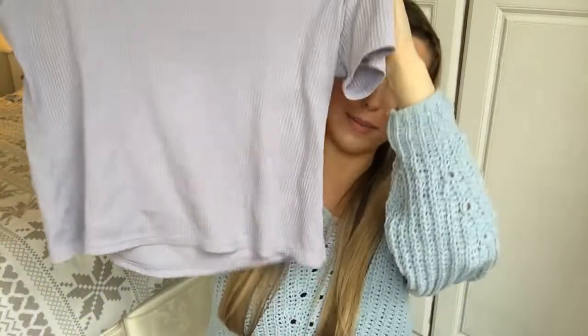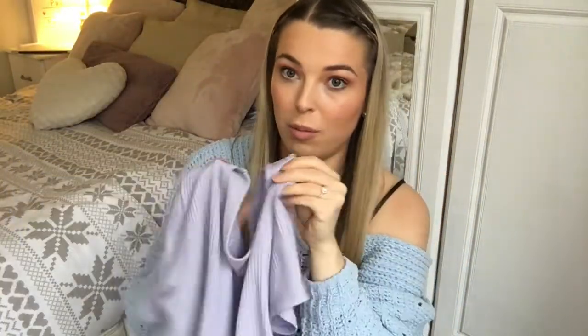Everything is cheap, affordable, secondhand — so it's not putting money into the fast fashion system — and it's going to a good cause. I recommend charity shops to everyone. The final top is a cropped lilac top that I love wearing with workout leggings. It's a really lovely colour — I love any blues or lilacs like this, I feel like it brings out blue eyes — and this was £1 again. Steal.